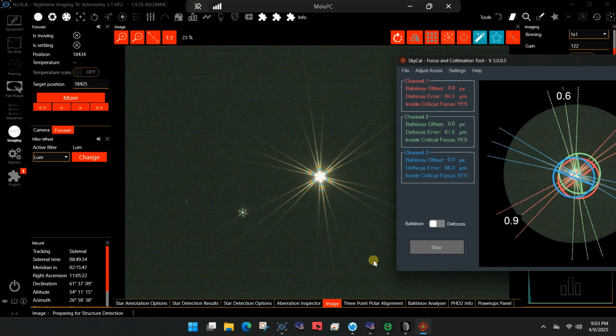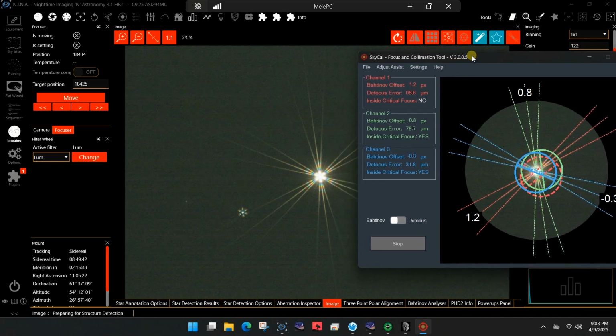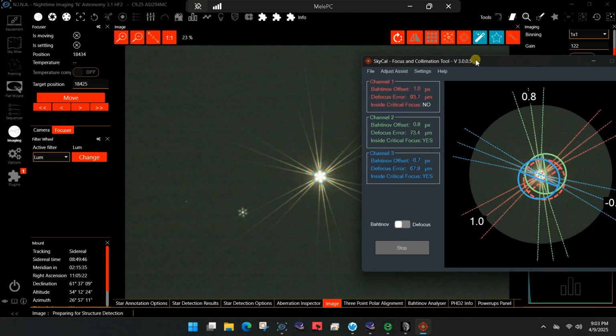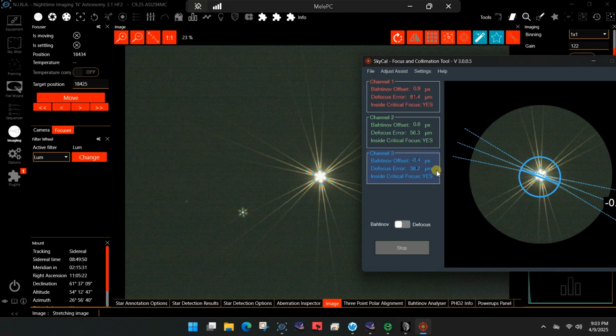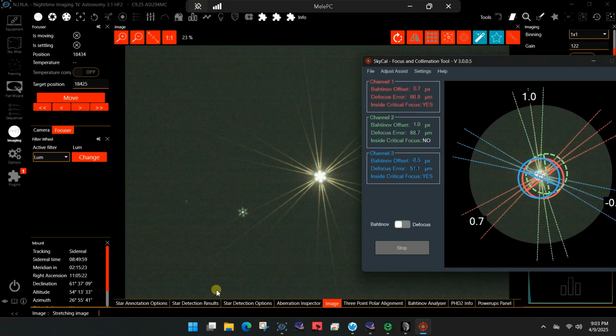Now, if you look at this, this is just after completing the defocus star collimation. All three of these areas are telling me, you can see these numbers change a little bit, but I'm just on the edge of having good focus in the critical focus zone for all three of the zones. I'll lose a little bit on that red one. It still needs some adjustment. By and large, I'm pretty happy with the focus I got. It's just on the edge, and I decided to live with this.